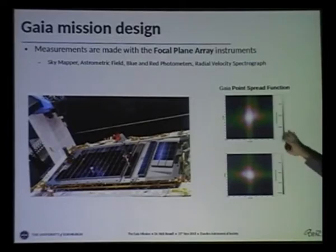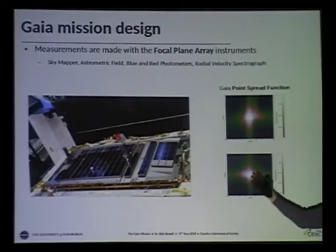This is what stars actually look like through the Gaia optics, through one telescope and the other. This pattern, this shape, changes over time and changes with the colour of stars. My entire job is to measure that, map it out and model it mathematically. When we come to measuring the positions of stars, we fit this template to the observation, and by doing that we can measure the positions to within about a hundredth to a thousandth of a pixel in one observation.